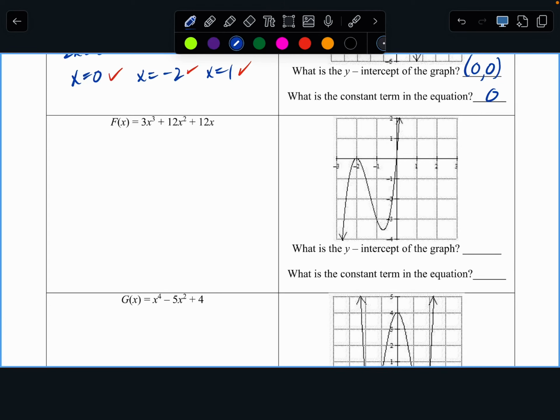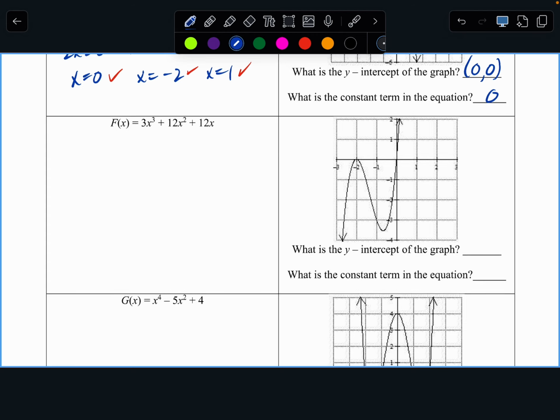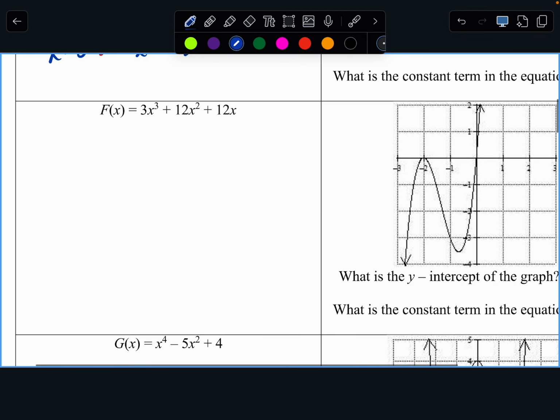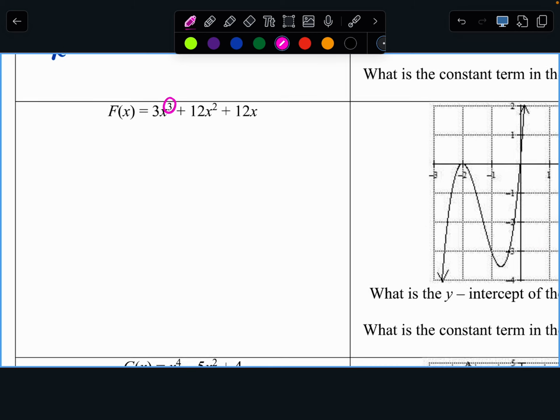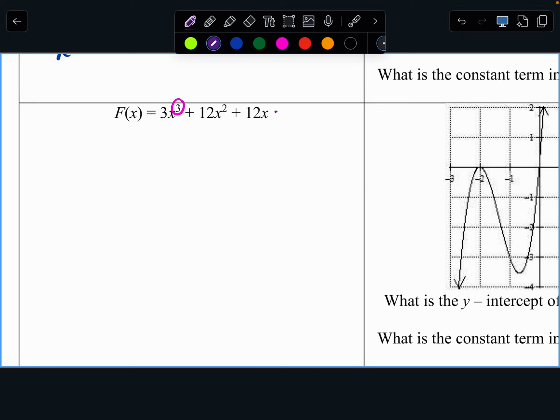All right, let's work through the second example. We're going to go through this one a little bit faster. The most factors that this can have is going to be 3. That's the maximum number of factors. So let's factor this thing out. We're going to set it equal to 0 and solve it.